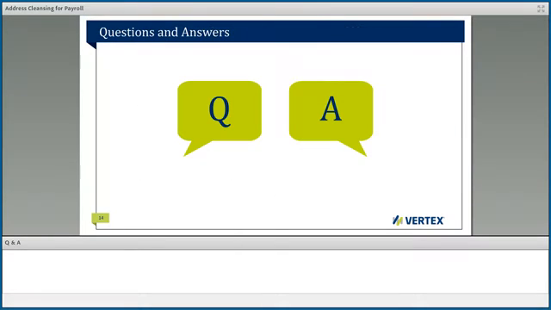And with that, I would actually like to turn it back over to Tony for the Q&A process. All right, thanks, Vince. We did get a couple questions that came through here, so I'll just go through them in the order that they came in. First question is, is this service the same address cleansing around invoicing, accounts receivable, and accounts payable, or is this something different?